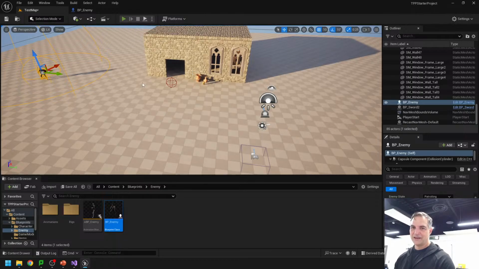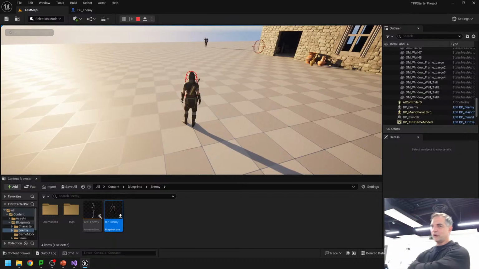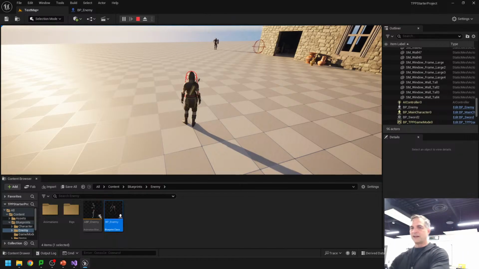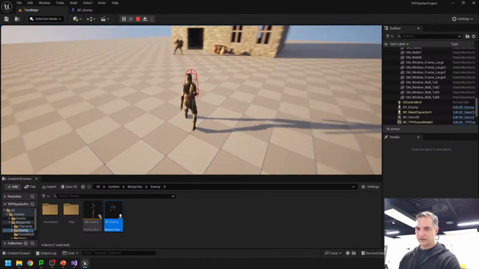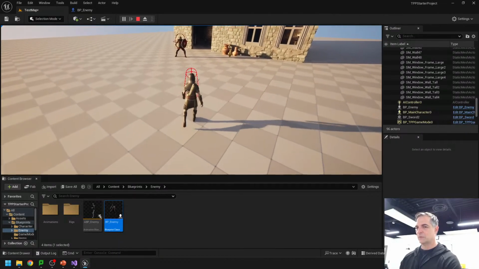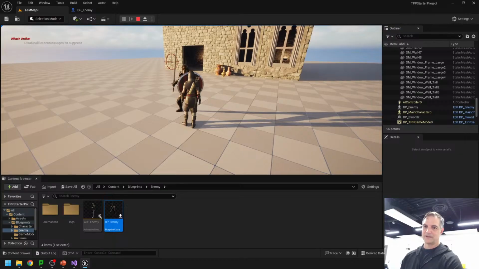So if I press play, then what we should see is the enemy moving towards the sword. Look at that. He moves towards the sword. And so we know it's already working, right? As the enemy moving towards the sword. When the enemy gets to the sword, he's going to stop because he's going to get to his acceptance radius, right? And he's not going to have a patrol target anymore, right? There we go. Watch. He's going to get to his sword and stop, right? And then my dude, if I get close enough, right, he's going to detect me, and it's going to say, oh, look at that. Player detected, and there's my attack action, and he's ready to attack me. That's what you guys should have right now.